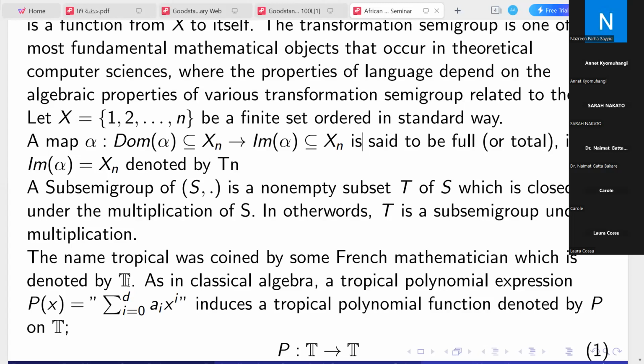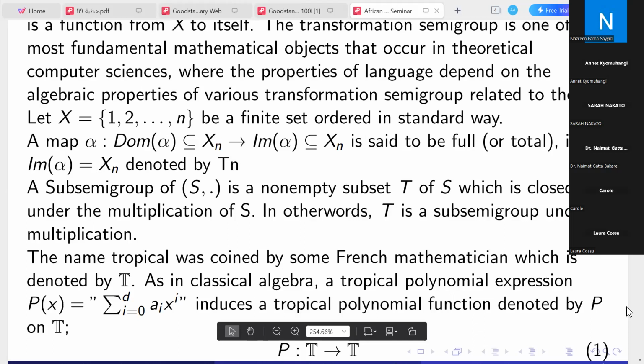And in doing that, we look at how we can apply the tropical geometry rules on this generated polynomial and see how we can use it to plot a tropical curve. After we generated this tropical polynomial, we use it to plot a tropical curve, and from there we are able to find all this multiplicity and height. So let me move on.